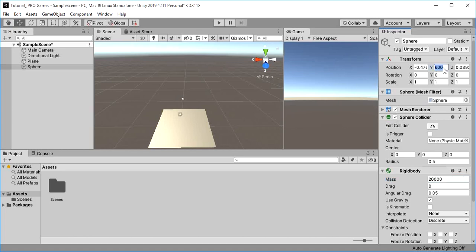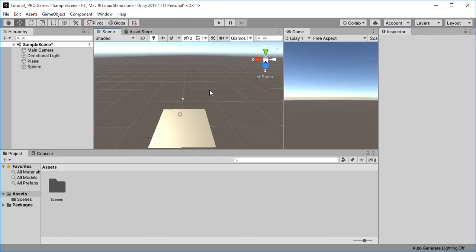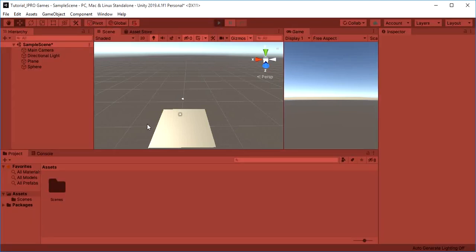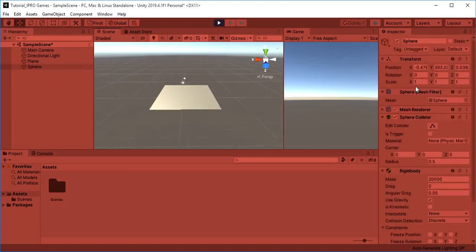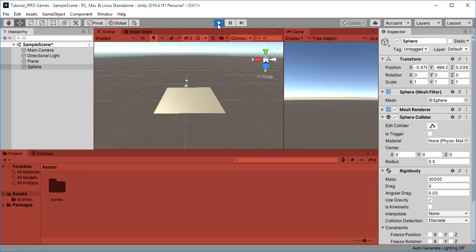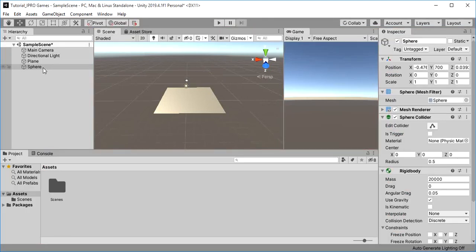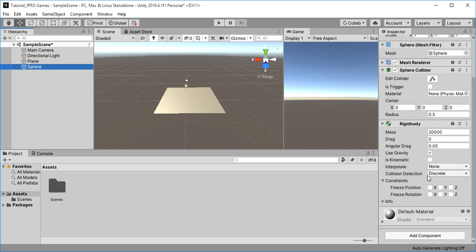You could do this easily with a script, but I think that is for some other video, and that will be a bit advanced for this tutorial. So yeah, we'll wait for some time. Our sphere is falling to the ground. Yeah, come on, fall baby. 500, 400, 300, 200, 100, and yeah, it passed right through. You saw that. You saw the sphere go right through the object, and it didn't wait. The bullet passed through.